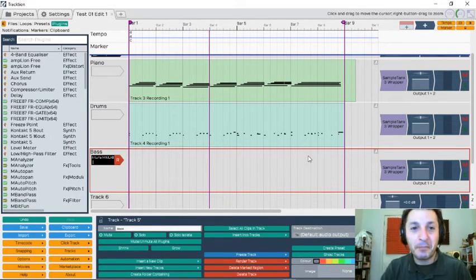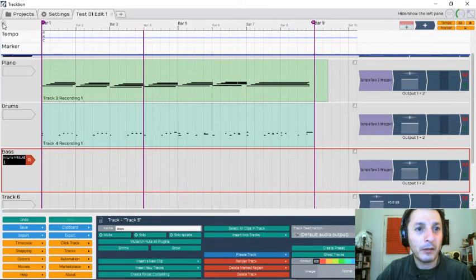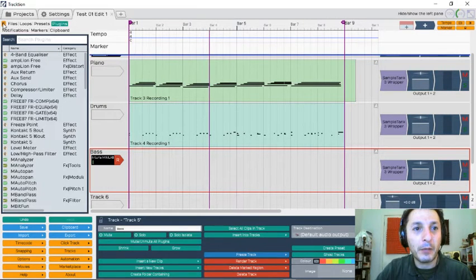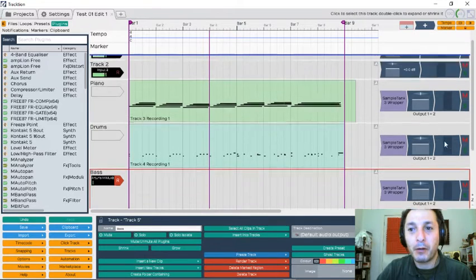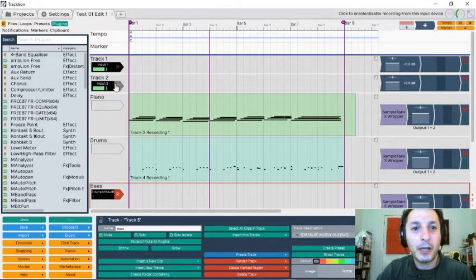Anyway, what I've discovered so far is, where are we? No, that's not that. Oh, here. I've been playing around with Tracktion 5, and it's pretty full on. You've got your tracks in the middle, and then you've got your mixer on the left hand side. If we look at the top here, you can see I've got input 1 and input 2.